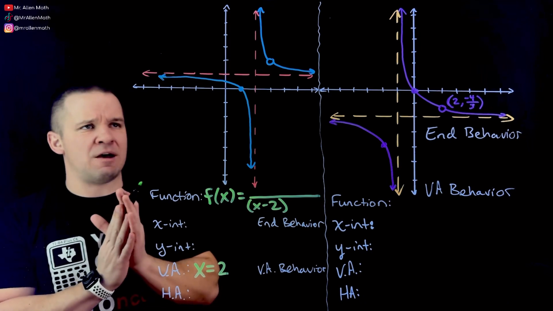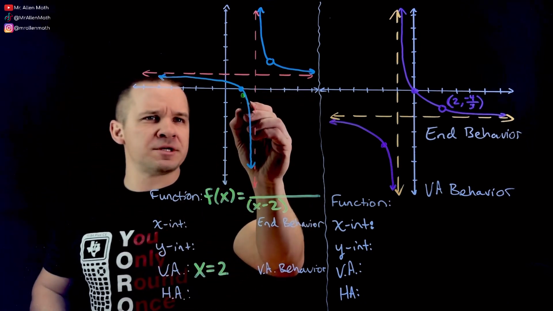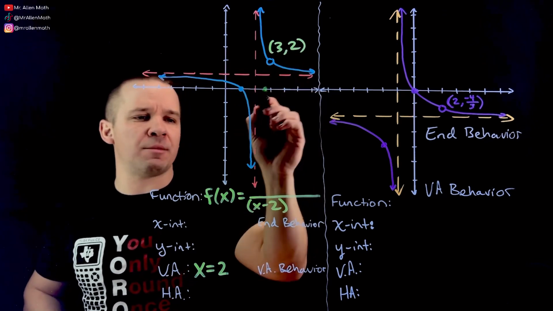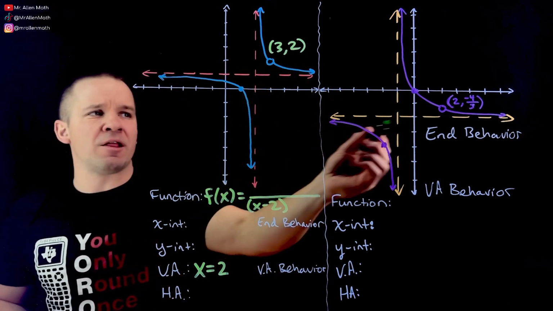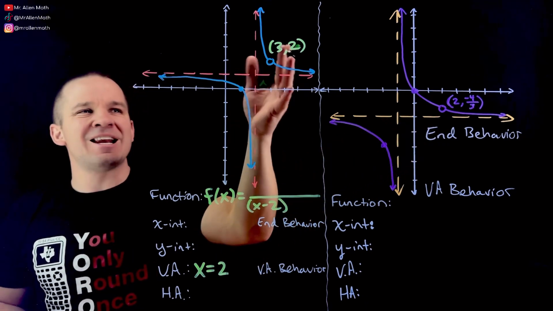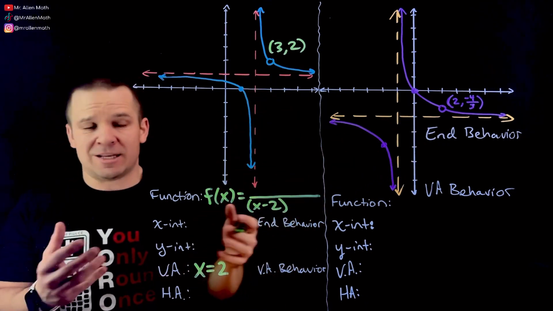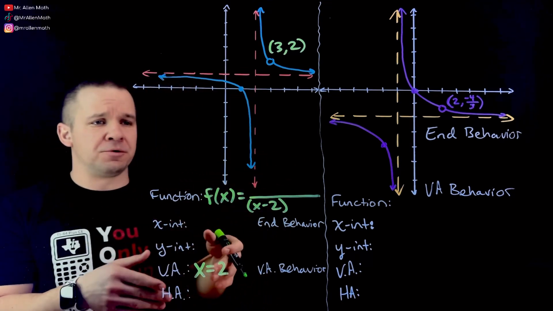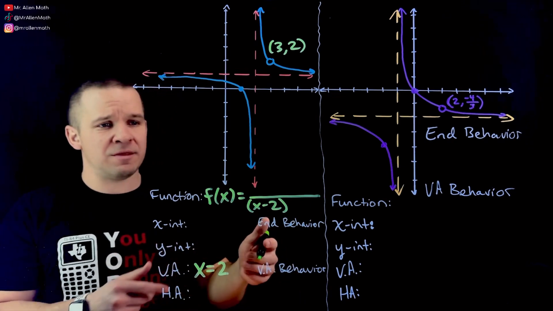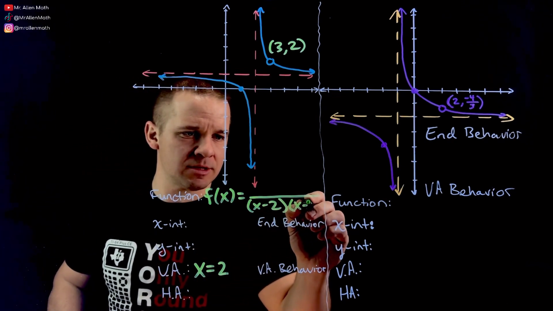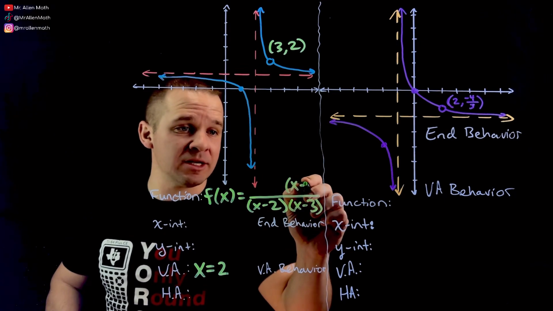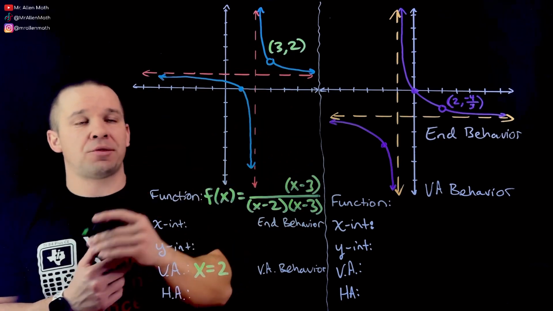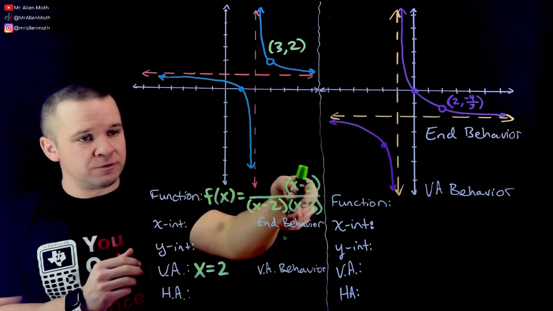And then let's see, what else do we have here? Well, I also have a hole. This hole is at 1, 2, 3 for my x, 2 for my y, so 3 comma 2. Sometimes they'll write that ordered pair down like we did here if it's like a fraction, but if it's at a nice spot, then they won't actually write it. At least that's what I do when I make these tests, okay? So I have a hole when x equals 3, which would mean that x minus 3 would need to cancel out, right? It's a removable discontinuity. And if they asked you for the hole, you would write that down here, but our hole is at 3 comma 2. So I've got that removed, okay?